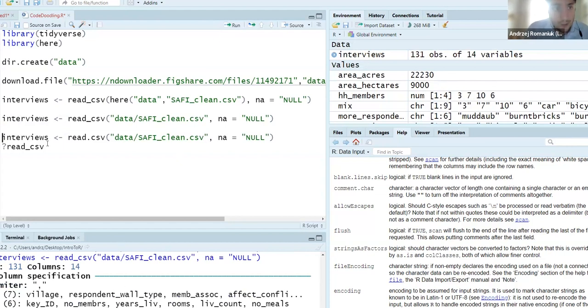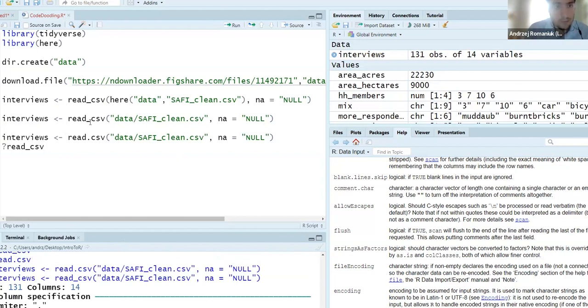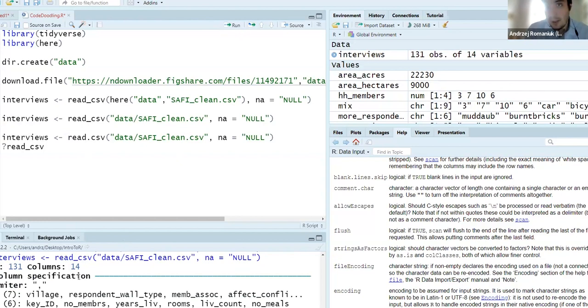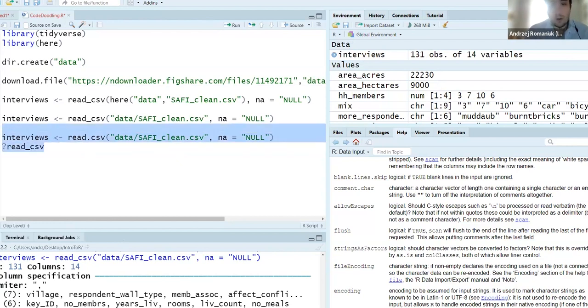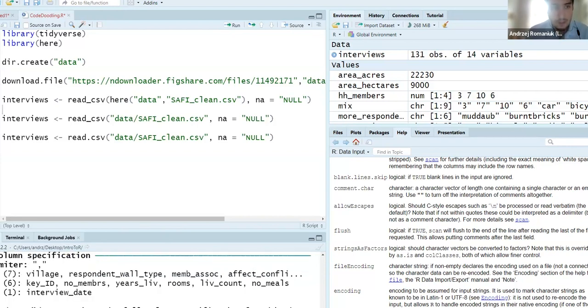Also, with the underscore version, you actually see a printout of what you're loading. There's something that wasn't there in the original, including the number of rows, number of columns, and specification.